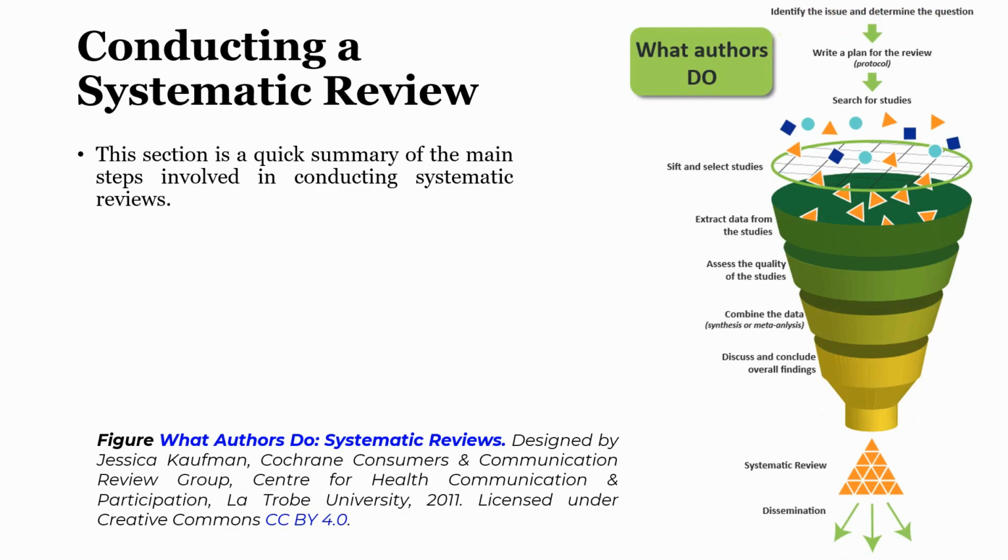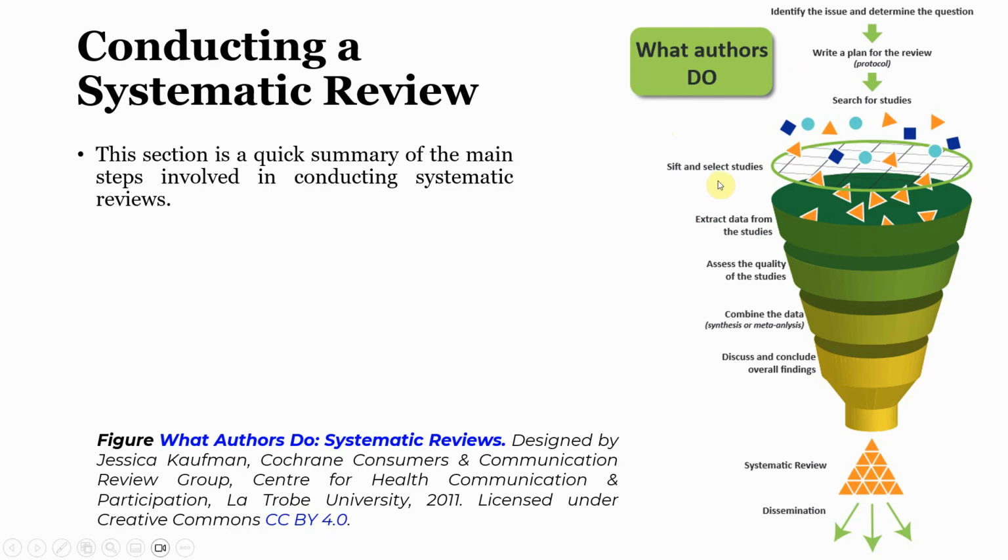So, the first thing that you have to do is propose a research question. We have discussed in detail how you can propose a research question depending on the type of review that you are conducting. Now, write a plan for your review. How would you plan for your review? How will you search the papers? What databases are you going to search? Now, again, go on and search the study.